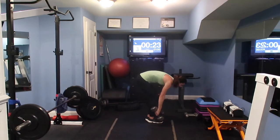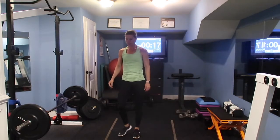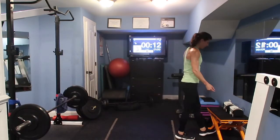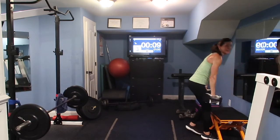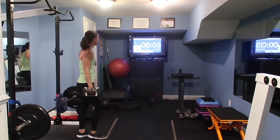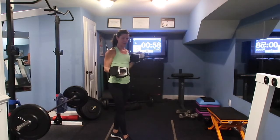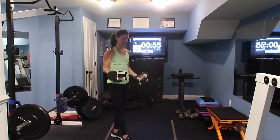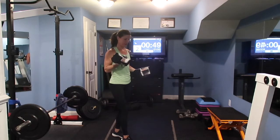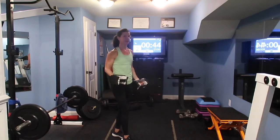All right. Bicep curls coming up. And less than 20. Grabbing my weight for 10 seconds. Allowing my heart to come down. 3 seconds, pull one up and curl. One, two, three, and four. One, two, three, and four. Four more in each.